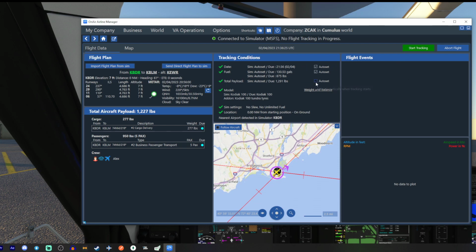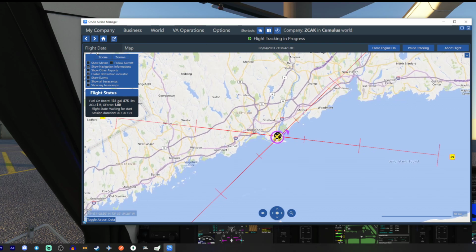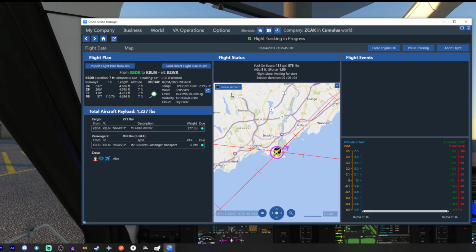Fuel, total payload, auto set. Yeah, I think this is the option that does it. I'll have to play around with this when I'm not streaming. For now, I'll just let it be how it is. And let's go ahead and get done with this mission. So same thing, we're going to take runway 22.